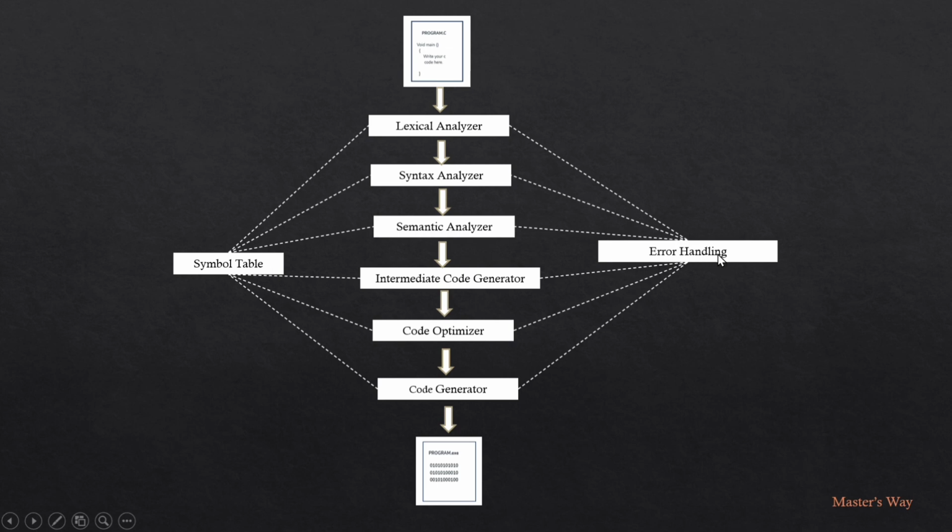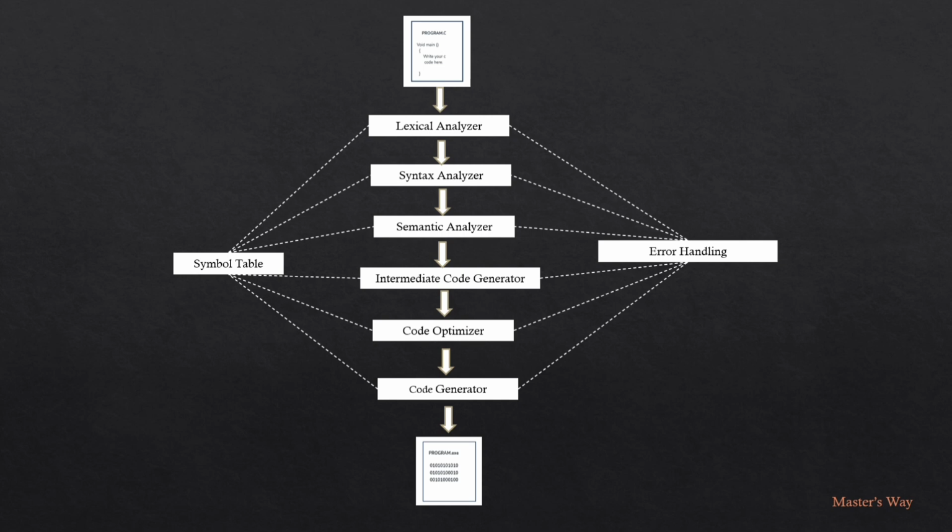Now we will see about the error handler. Error handler is nothing but it handles errors and warnings while we're running the code, or it gives them at compiling time. So we can say it as compiling time errors. So it will give some errors at that time, and it will also give runtime errors. And if there are any spelling mistakes in the code, it will give spelling errors. Length errors also it will give.